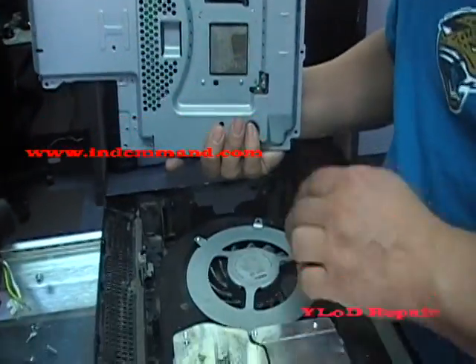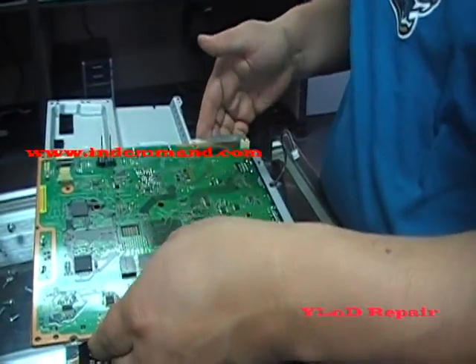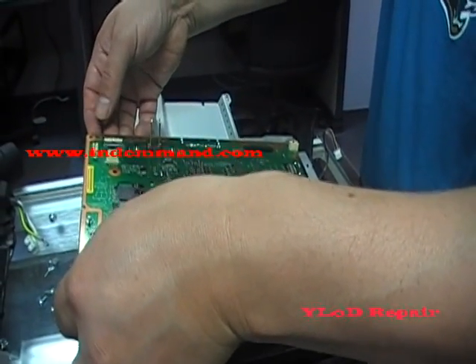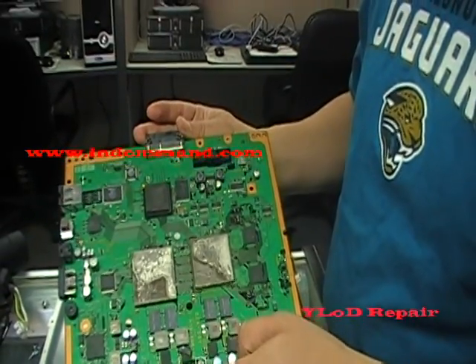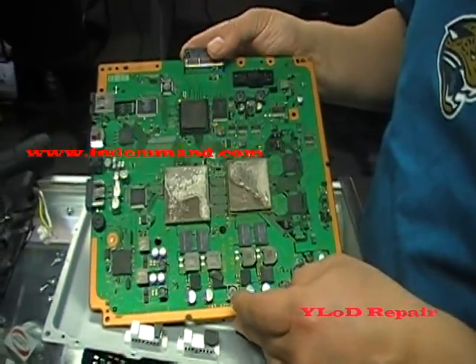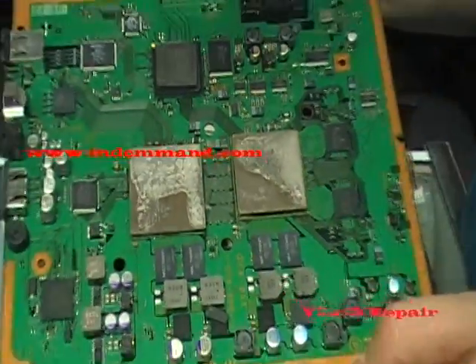Check your fan. If you're going to replace a fan, do it now. Let me remove this. This is going to be easier this way — lift up a little bit, sometimes it's going to be a little tougher. Now, these are the chips you're going to reflow. Make sure to put liquid flux around the chips before you use the heat gun to reflow the chips.